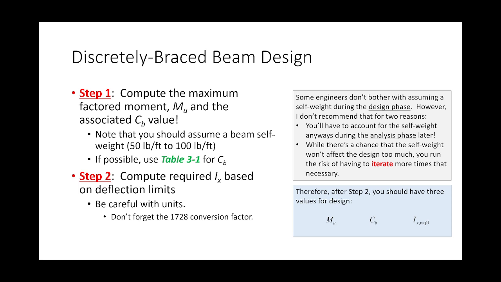Now, what's new also is the computation of Cb. Hopefully, this is a case that is reflected in Table 3-1. And if it is, just use that value for Cb. No need to compute it. But if it's a weird bracing configuration or a weird set of loading, you're going to have to compute Cb. It's almost like we needed a homework assignment dedicated just to computing Cb. Oh, wait, we did do that. We did that, homework 6.4. It's like I planned this stuff out or something. It's kind of crazy. All right.